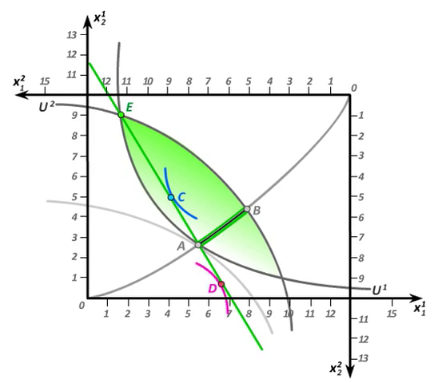Since there is only 1 individual 2 in the coalition, but 2 individual 1s, whatever happens to individual 2 in this trade is twice as much as what would happen to the individual 1s. Thus, in the trade that gets individual 1s to bundle C, the individual 2 in the coalition gets all the way to bundle D, which is twice as far down the green line as bundle C. Bundle D is clearly better for individual 2 than bundle A, because bundle D lies above the indifference curve for individual 2 that passes through bundle A.